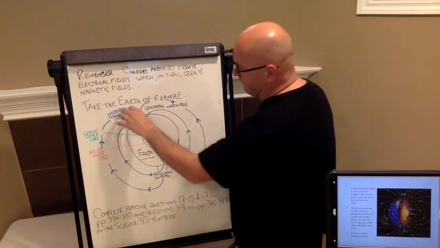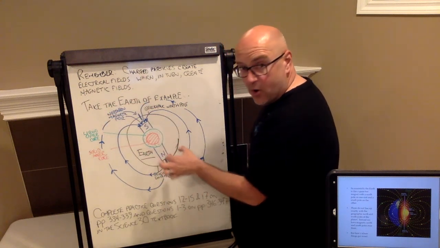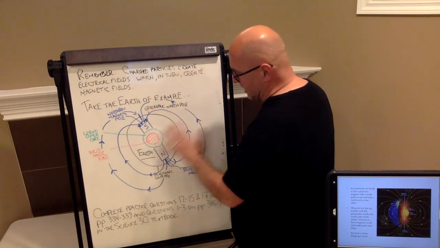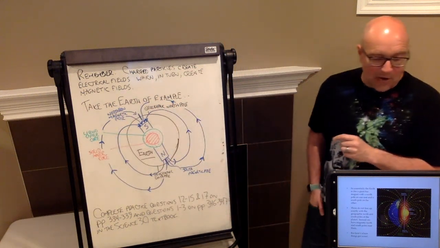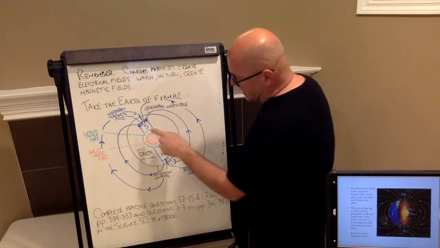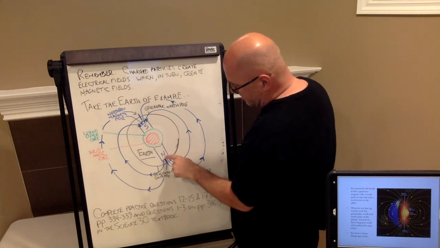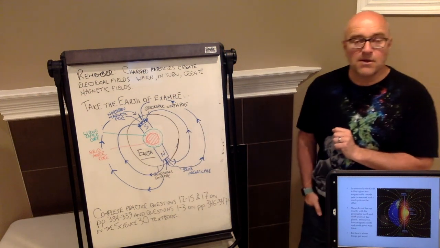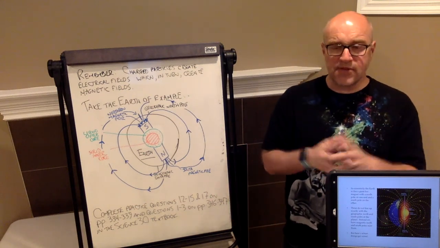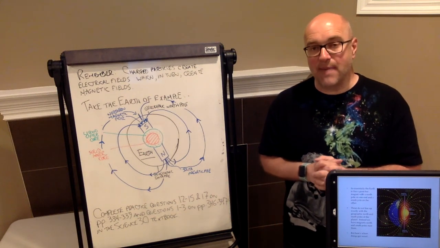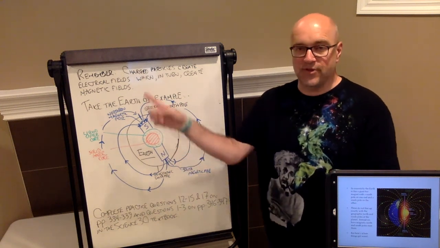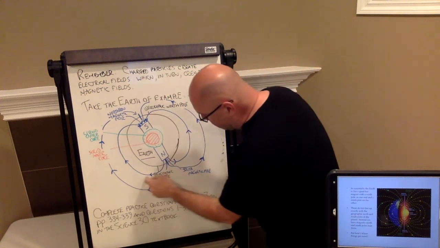The only place where the magnetic field is a little weak is directly over the poles. But over this side of the planet, there's a massive magnetic field that surrounds this side of the planet and this side of the planet. Now, you might have noticed something in my diagram. On the diagram, it says this is the N and that is the S. Because remember, bar magnets have north and south poles, right? And we understand that the magnetic field lines always move from the north pole to the south pole. That's why you can see my arrows are pointing this way.